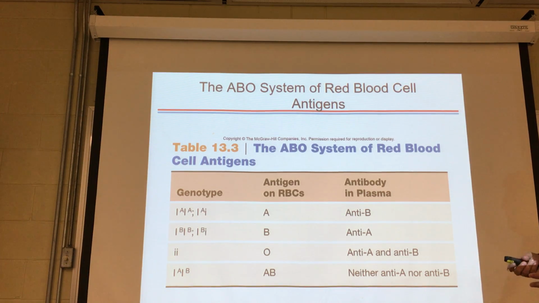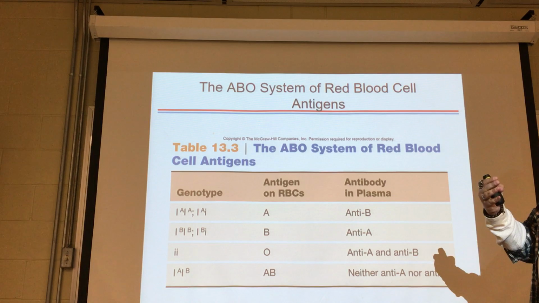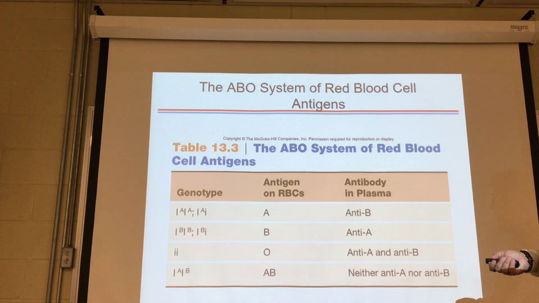Now, when we test for blood type, we are looking at the presence of an antibody in the plasma and the antigen on the surface of red blood cells. If you are blood type A, in your blood, you will have the antibody to blood type B cells, to that antigen protein that might be on the surface of foreign blood cells. If you are blood type B, you are expressing the B antigen, and your blood contains the antibodies to A. Now, if you're blood type O, you express neither antigen, and you have both the antibodies to A and the antibodies to B. And finally, if you are blood type AB, as you might expect, you express both the A and the B antigen, and therefore you have neither antibody.